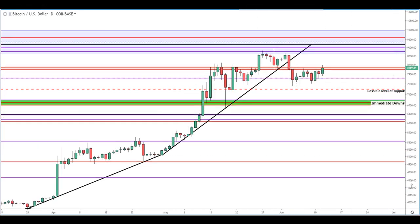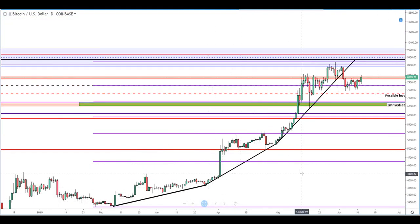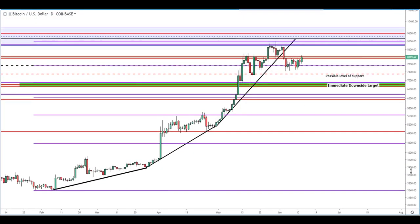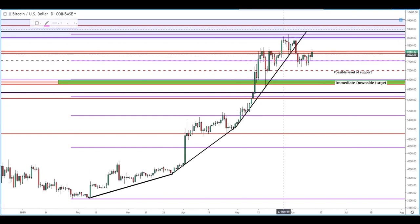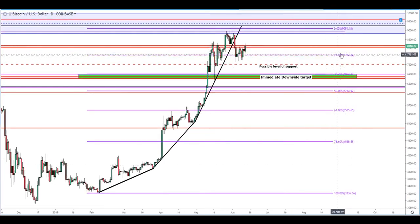The daily time frame, what can we say about this? Well, we violated our parabolic curve, and so far we haven't just completely dropped. Personally, I was expecting a stiffer retracement. That's not to say we won't get it, but I was expecting a more violent reaction, maybe a shove down to this weekly level here. So far, we've only retraced up to the 23% level, and the monthly level, which lines up perfectly with this 23% retracement, has provided support.